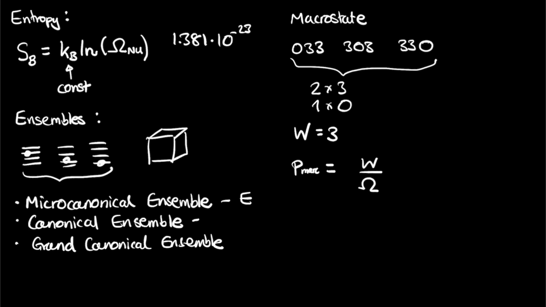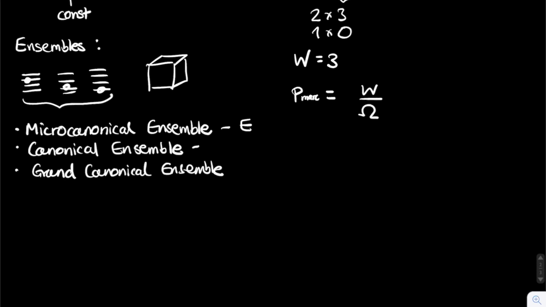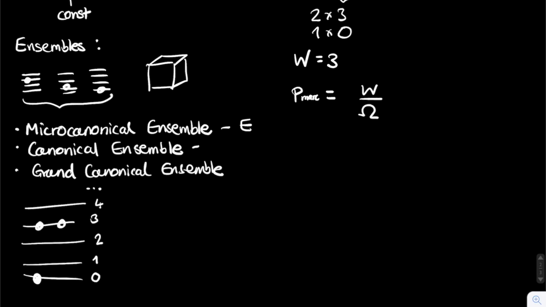Now you can probably imagine that macrostates are pretty hard to label and quantify. The way we do it is we specify a macrostate by the occupation number of each state. So let's draw it out just so we know what we're talking about. Here's our set of energy levels yet again, and let's carry on with this macrostate of two 3s and one 0. So we have one 0 and two 3s right here. This is 0, 1, 2, 3, 4, and so on. This is a macrostate, but of course we have 3 different microstates for this macrostate.